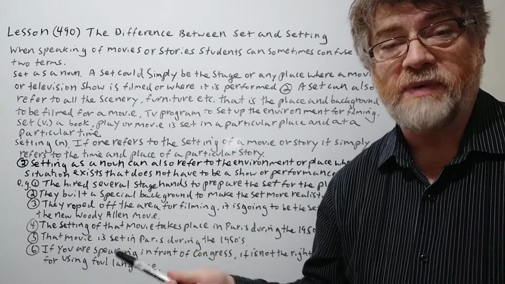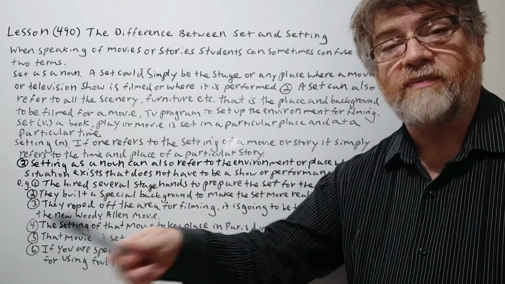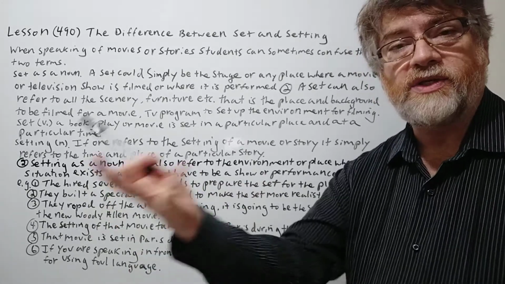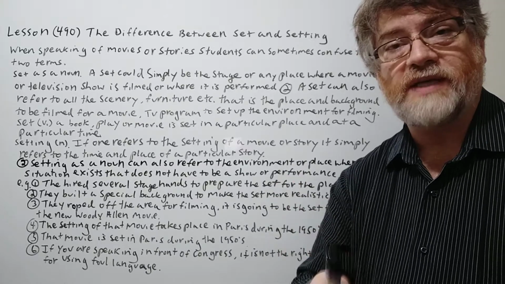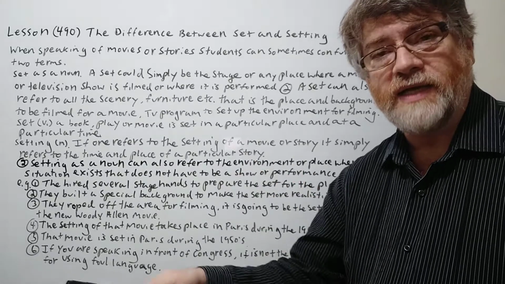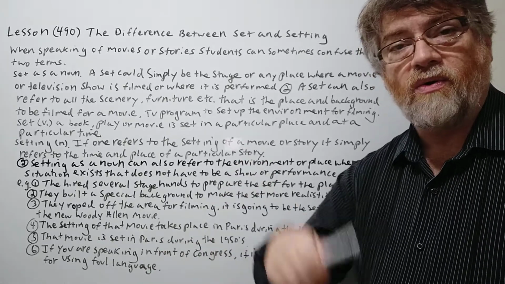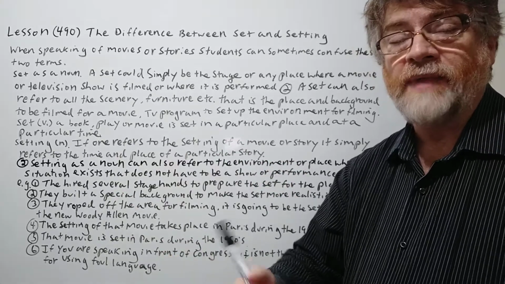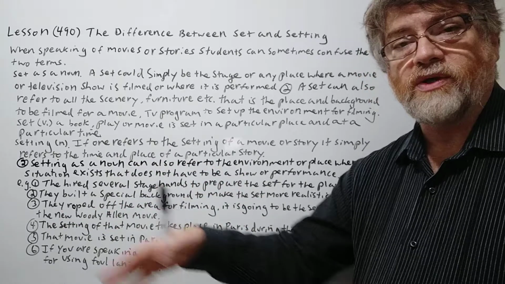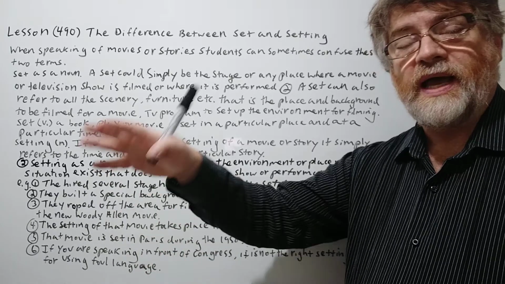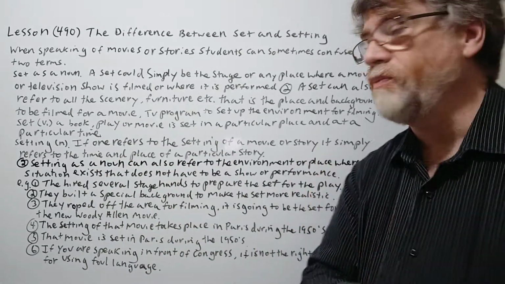And it doesn't even have to be inside, it could be outside too. So a set could be outside because they could be filming outdoors, and you're setting up the whole background for the filming. That is also the set. So you have set two ways. You could have it inside someplace, like in a movie studio or on a stage, or the set could be outside. It's a place where it's being filmed, but it could also be all the furniture and the background and everything you're setting up. So that's the first two meanings.